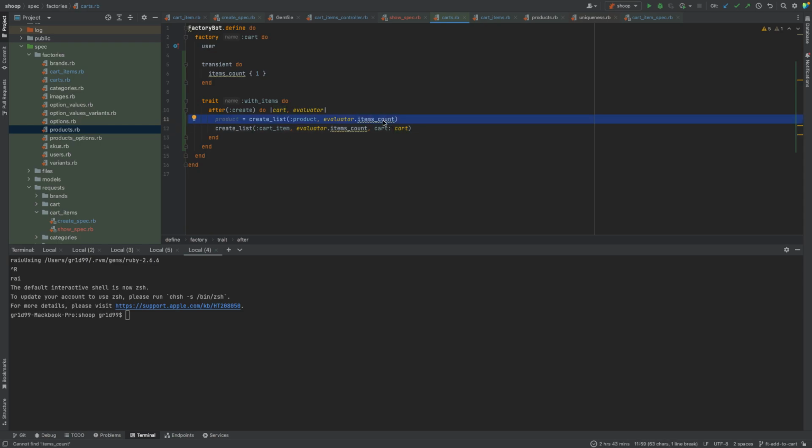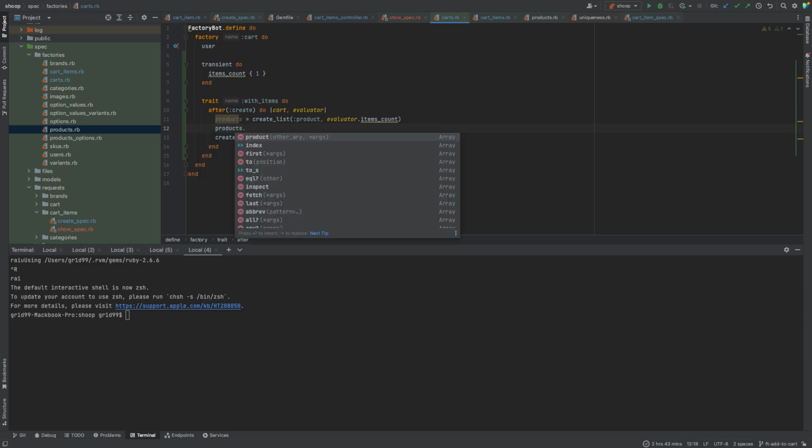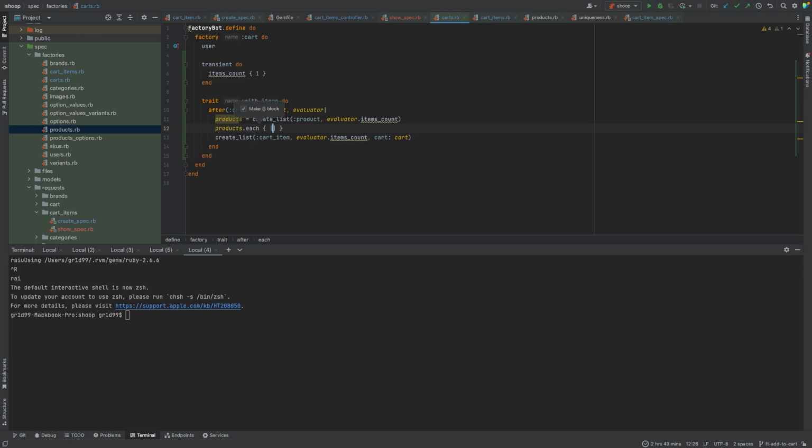For this, because we need to pass the SKU. Okay, cool. So what I'll do, I'll just do products. So products dot map of each, do product, and then so you're going to do cut item.